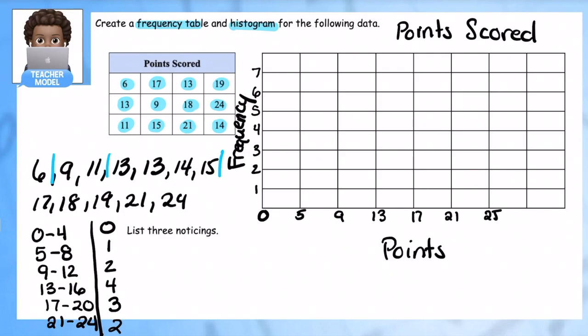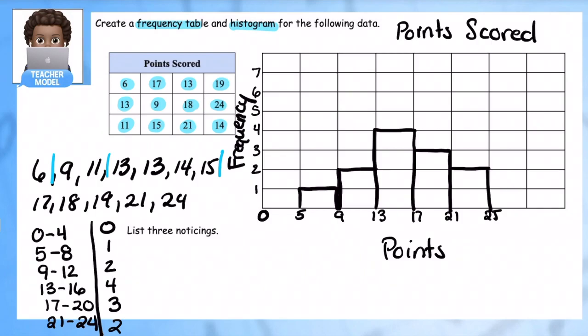Perfect. So now let's just start drawing in. I have nothing in the first set. Let's go to 5 to 8. I have 1. In the second set, I have 2, so it's the same line. In the third set, it goes to 4. In the next set, 3. And the last one is 2. So you can see all my groupings.